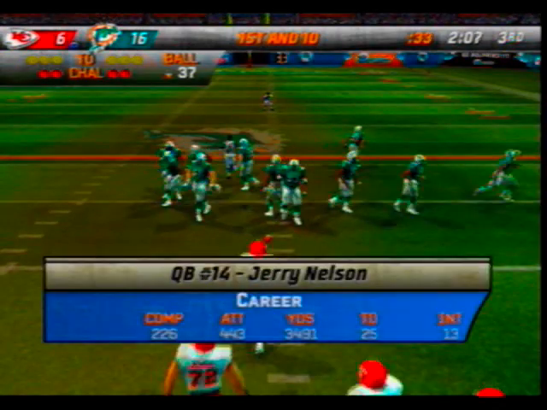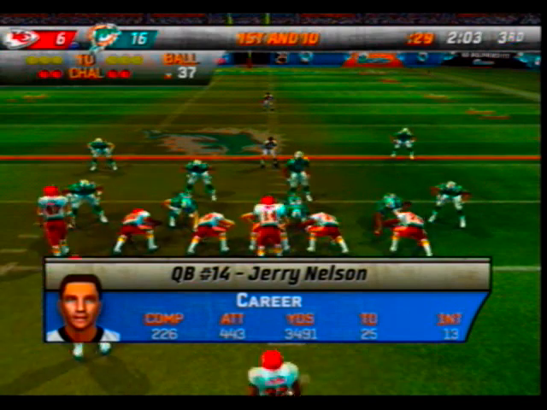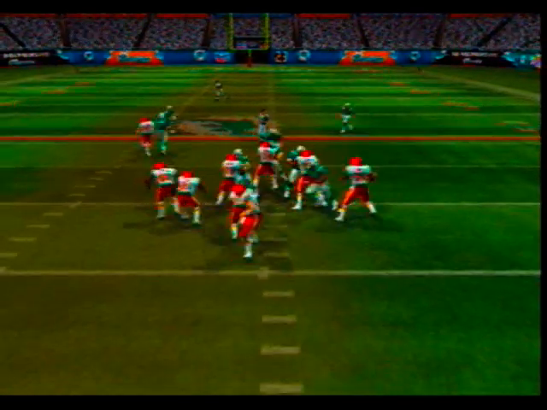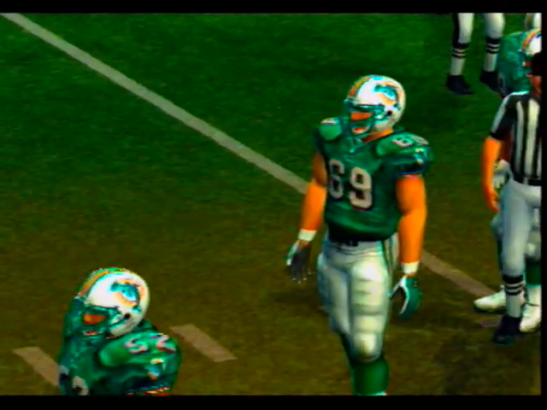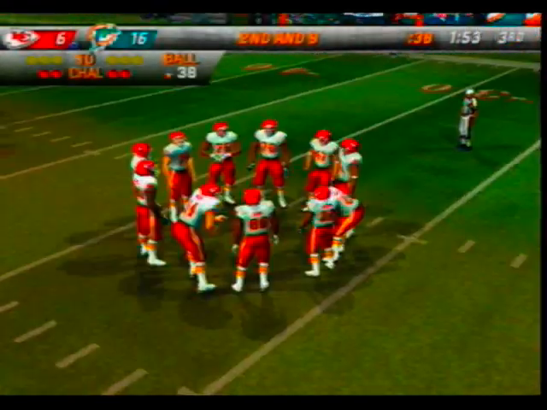Ball on their own 37. John, their first down rushing average is very impressive. Yeah, they're getting some solid blocking inside and outside. Warren comes up to make the play at the 38. He was looking for a place to run, but all those places were filled up with guys waiting to tackle him.